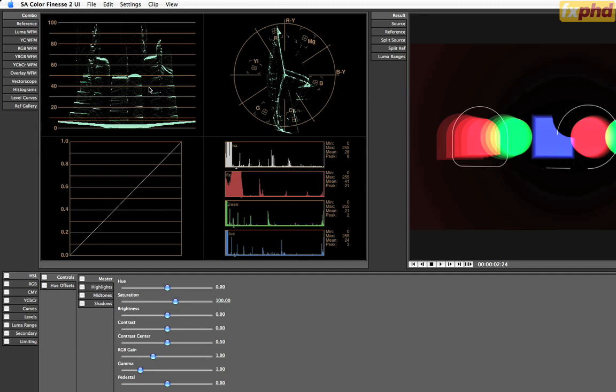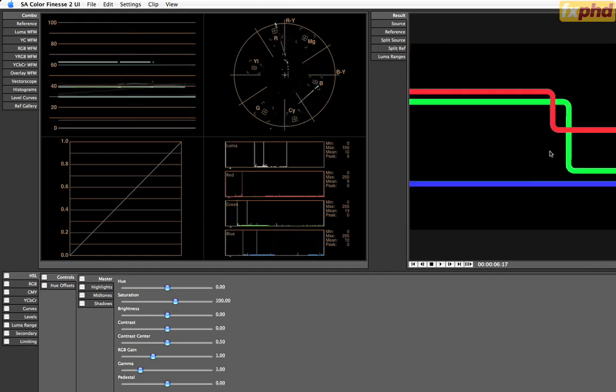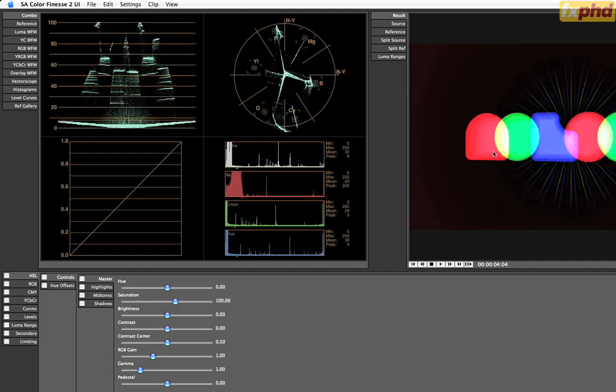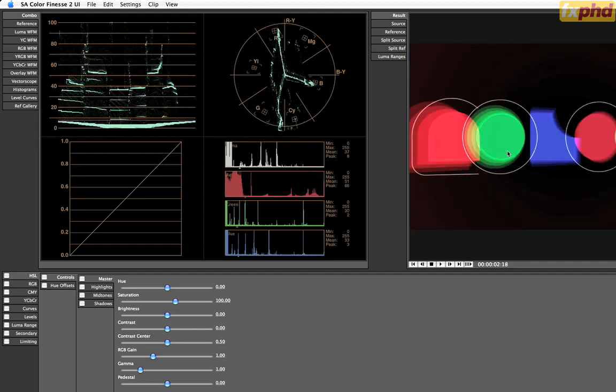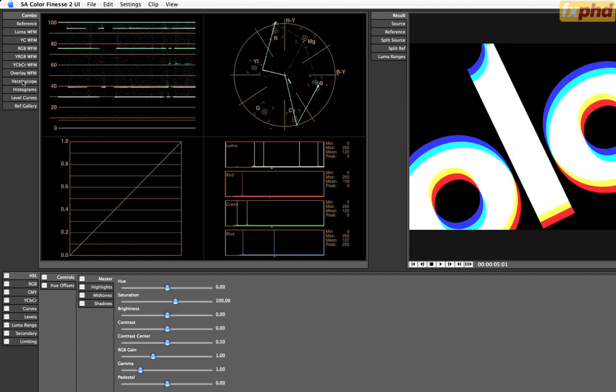In this part here, we have some waveform monitors, vector scope, histograms, and over here we have a clip of our timeline, or the layer on the timeline that we've applied the effect to. And then down here we have some parameters and controls. I'm not going to go through the ins and outs of using Colour Finesse, but I will briefly show you how to roughly use a vector scope and correct these colours. One thing you can do is click in the preview window and drag, and it will let you preview your animation. So the first thing I'm going to do is switch to vector scope.